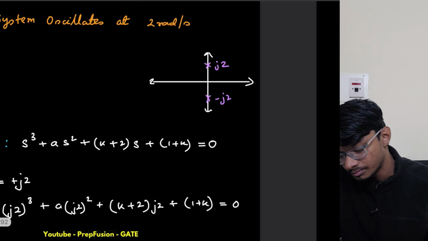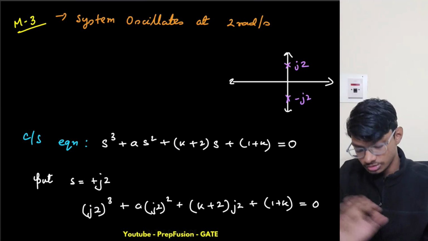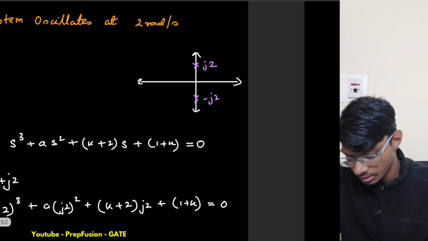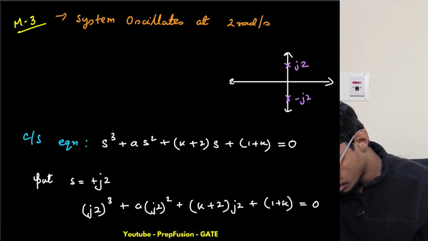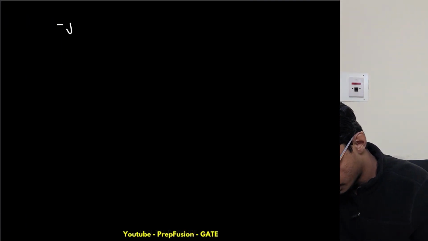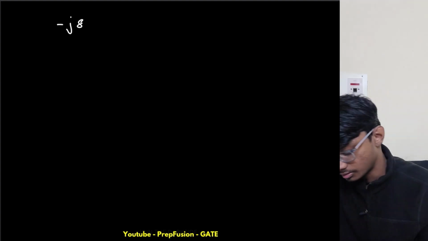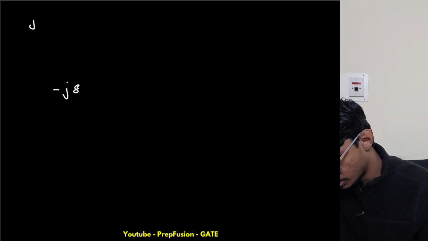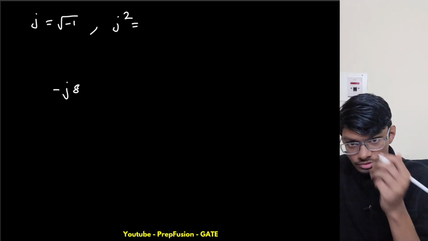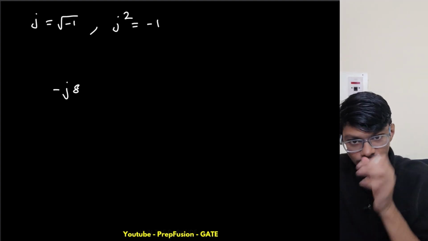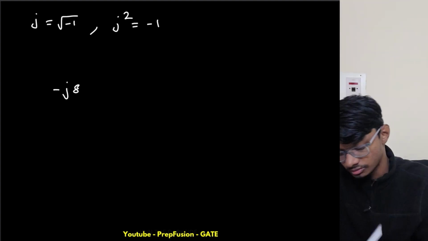Now what I'll do, I will simply equate the real and imaginary parts. So let me first tidy this one up. So what do I get? This one will be minus j8. I hope you know this. Like j cube is minus j. I should write it from the start itself. So j is under root minus 1. So what is j square? j square is, if I multiply minus 1 under root whole square, what do I get? I get minus 1 itself. Square root is there and I take the whole square, so I will get minus 1.